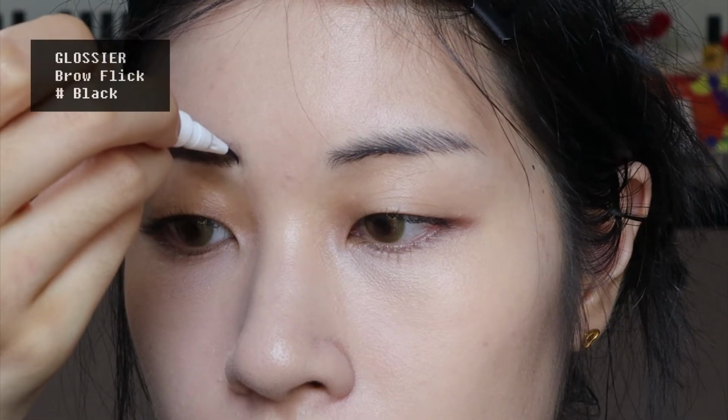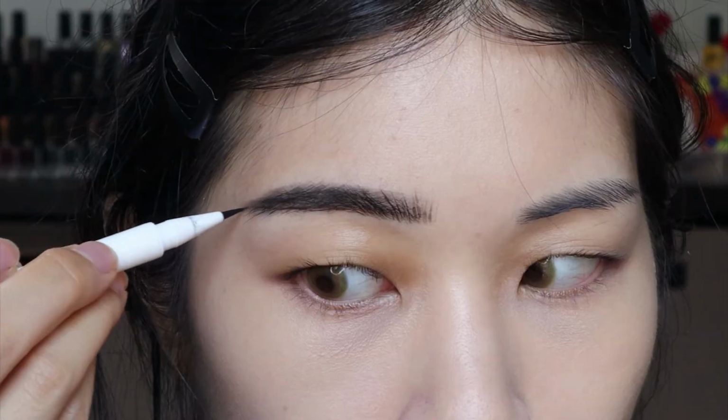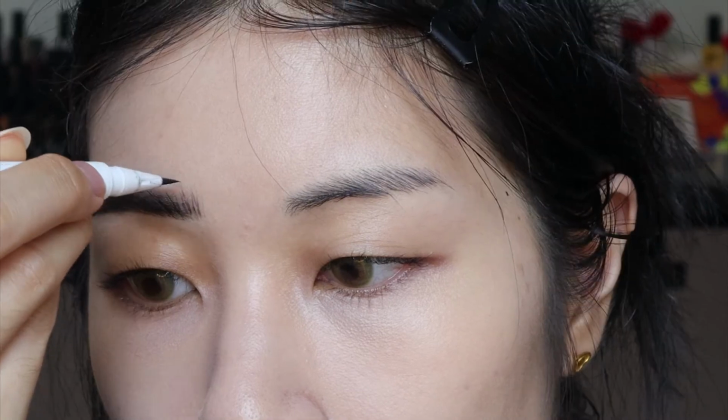Next I'm going to be using the Glossier Brow Flick, which I've been using for a pretty long time now. I'll be using it mostly to fill in the front of my eyebrow. Since my hairs can't really stand straight up, I'll be filling in the front of my eyebrow and also bringing my eyebrows a little bit closer together. And that is one brow complete. And now I'm just going to repeat all of that on the other eyebrow.